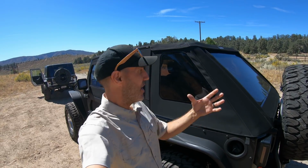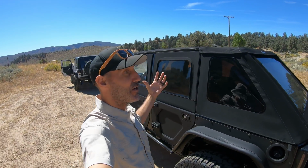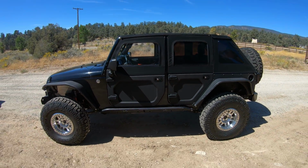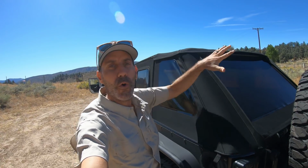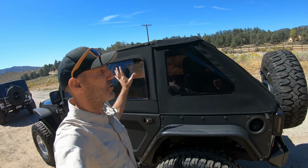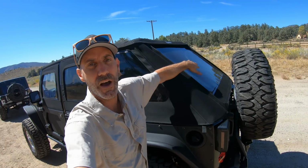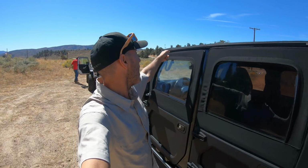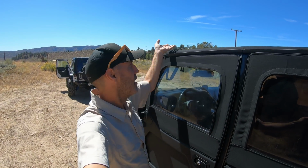That's the theme of all of this new Bestop stuff, is there's so much versatility. This is the Trektop NX. So it comes in basically 1, 2, 3, 4 pieces, and what you have is so much variety. You could literally strip this down, these panels come out, these come out, and you can make this basically just a bikini top, and then you have the Sunrider here. I'll show you this later. So you just unclip the 2 clips, fold this back, and you have just like your Freedom panels off.